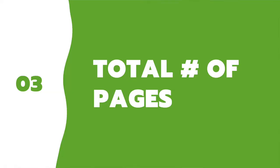All right, so the third tip would be to reduce the number of pages, okay? So your page number should kind of match your years of experience in the field. So if you've only been in it for maybe a year or 2, you shouldn't have 3 or 4 pages in your resume, right? And if you've been in the field for maybe 10, 15 years, 2 pages is kind of a good number. Once you start reaching 3, 4, 5 pages, that's a bit much.